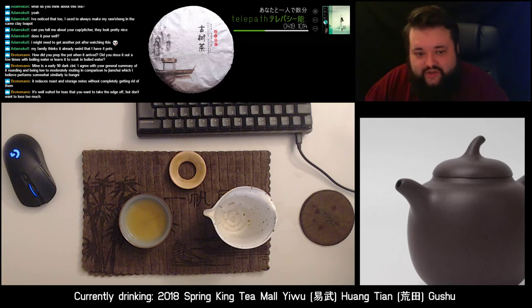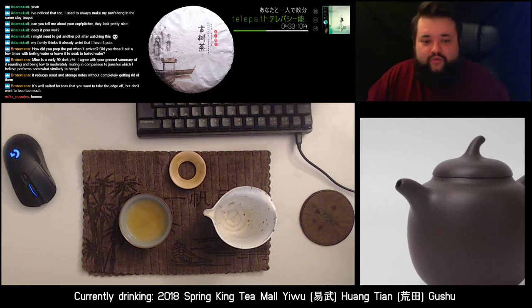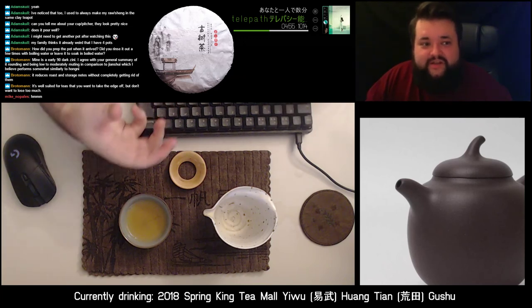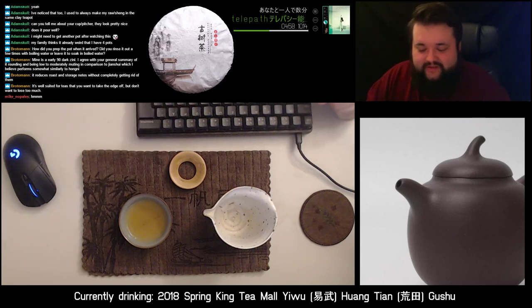It reduces roast and storage notes without completely getting rid of them. Yeah, that is how I feel about Zini overall. It's suited for teas that you want to take the edge off of, but where you don't want to lose much overall. If we go back to the Duanni comparison, Duanni took a lot out of the tea, whereas Zini just muted some specific aspects of it to produce a more well-rounded experience overall. Whereas Duanni really produced an effect that seemed like it changed the actual composition of the tea, if that makes sense.